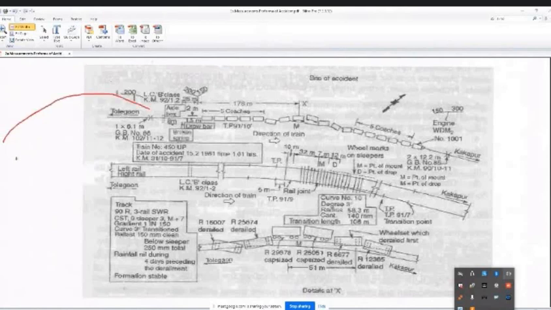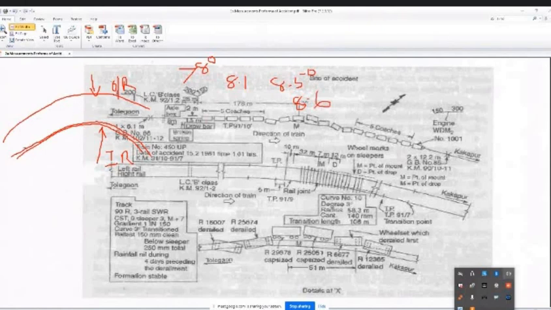Say this is the curve, this is the outer rail, this is the inner rail. So in outer rail, inner rail, where will the check rail be provided? Here. When is it mandatory, compulsory? If the curve is more than 8 degree. 8.1 degree is there, compulsory. 8.5 degree is there, compulsory. 8.6 degree is there, it is compulsory. So therefore, check rail is compulsory, and also it should be in good condition, not broken. Okay, good condition it must be. Then only this is a permitted curve. Otherwise, it is not a permitted curve.